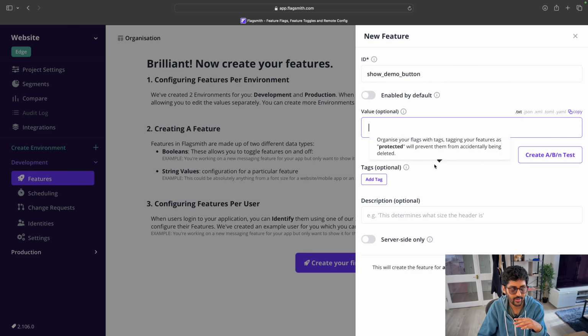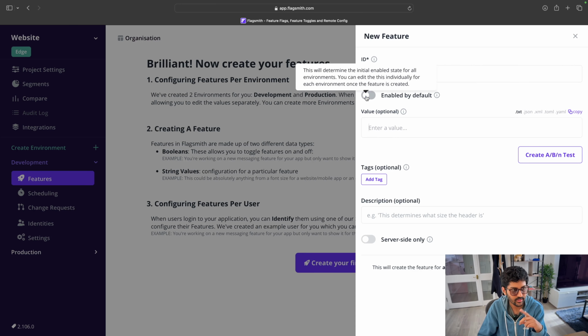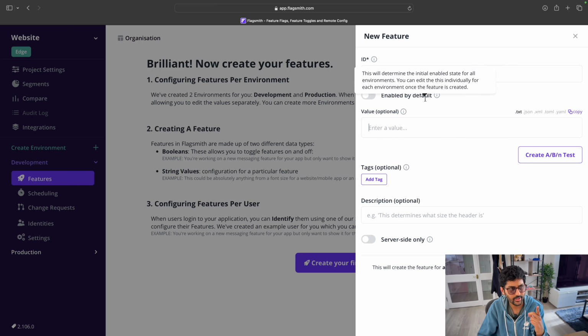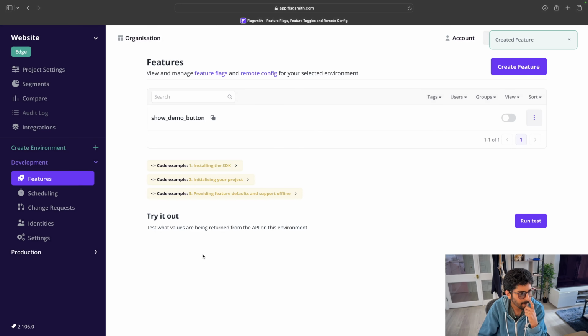And by default, we're going to leave it disabled. So we don't want it to be enabled by default. And that should be it. I'm going to create it. Okay, so that is done.